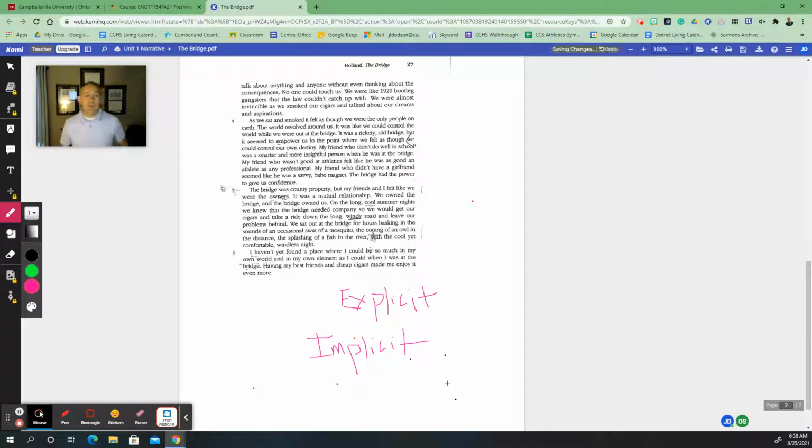Implicit. So if something is implicit, it means that it's not directly stated, it's implied. The author is going to build all of the details in this essay to one overall point that's not directly stated. So in other words, you can't put your finger on one sentence in this essay and say, aha, that's the thesis of this essay. Instead, you're going to have to state it in your own words based on all the details. Now, that's a little trickier than it sounds.